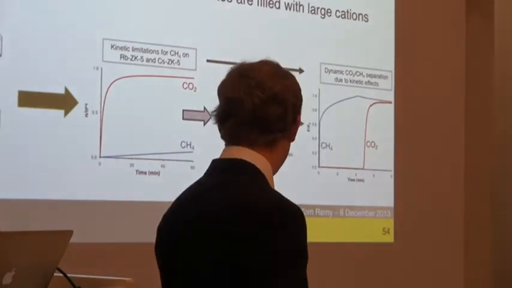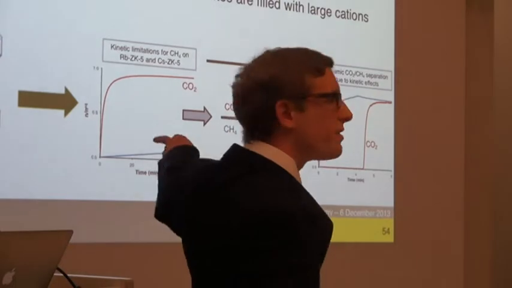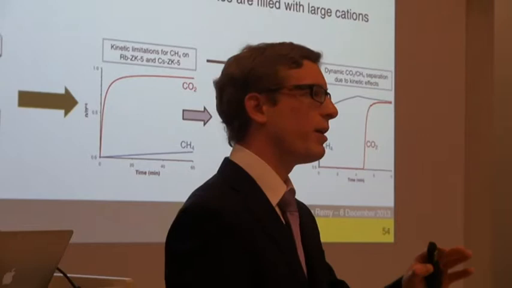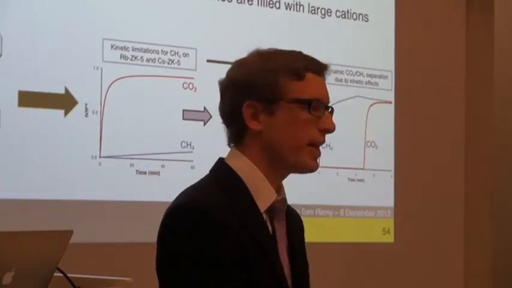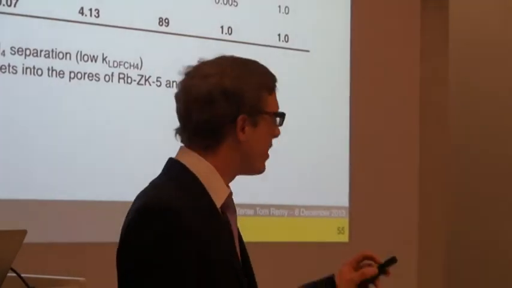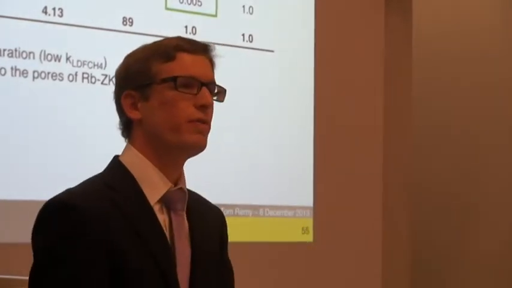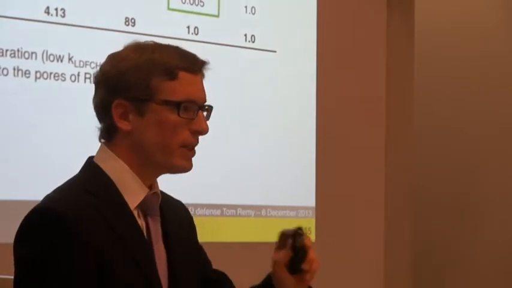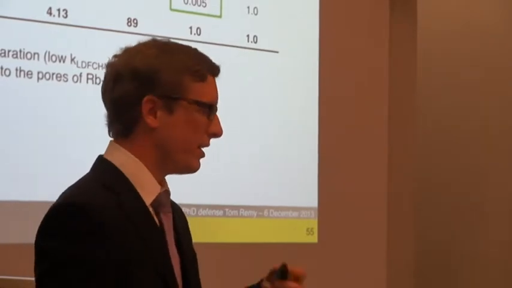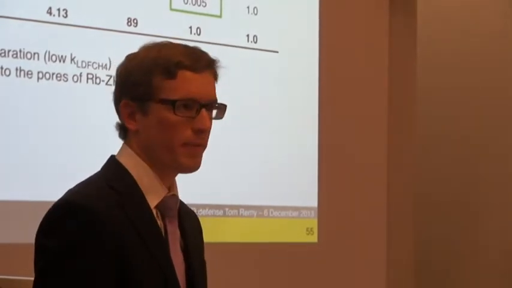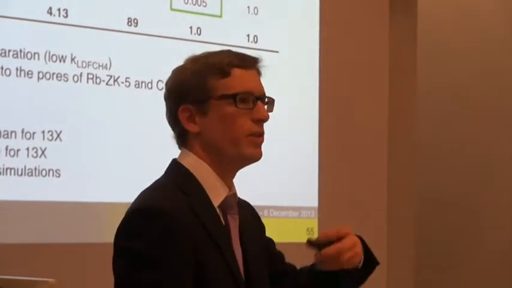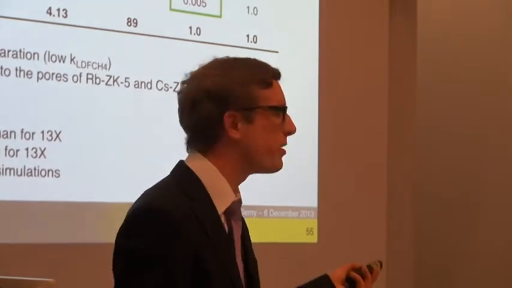Well, the answer is yes. It works. These rubidium and cesium compounds separate the CO2 from the methane by blocking the methane and letting the CO2 through, which you can see in the graph. I have very low mass transfer coefficients for methane, but the problem is the methane still goes in, and therefore it's still not beating the industrial standard. So here 13X is still the winner, and we probably need another material to beat the industrial standard.